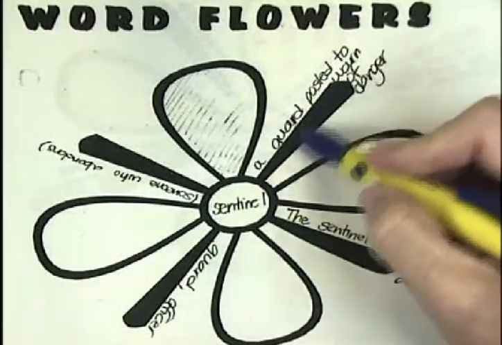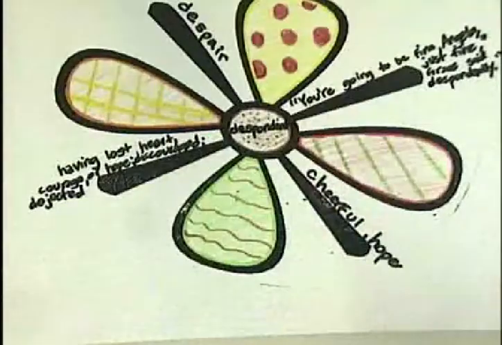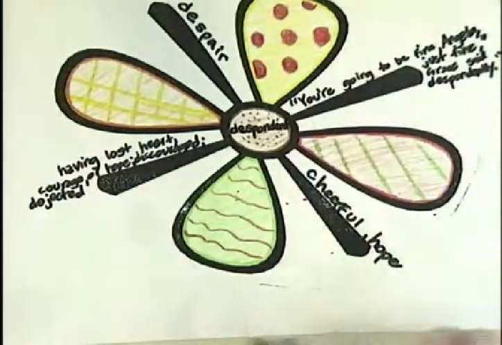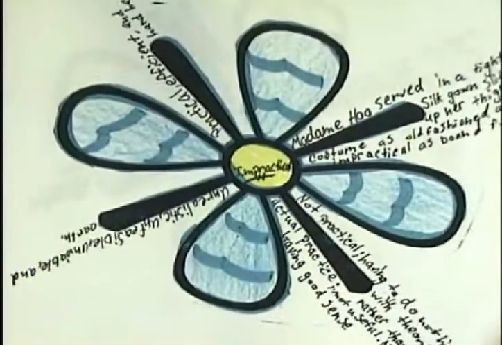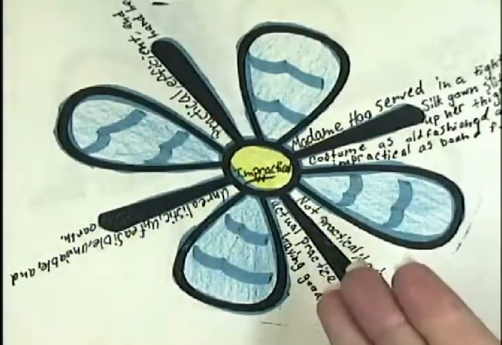And of course then they do the definition on one of the parts as well. And then once they put their own little mark on their flower, it becomes their own. You can then place these in different locations in your classroom, and it also gives students a visual for them to remember, okay, which graphic went with that word, and it helps them to visualize the word in a sentence.